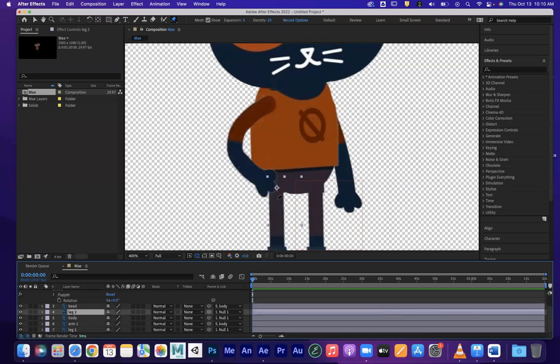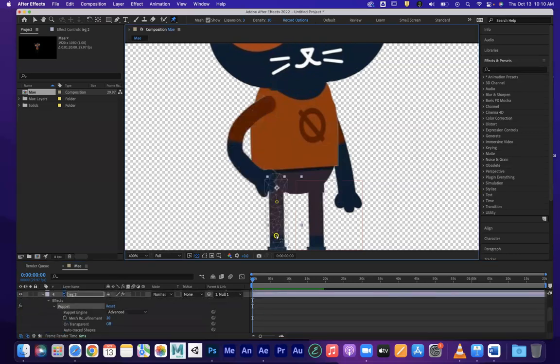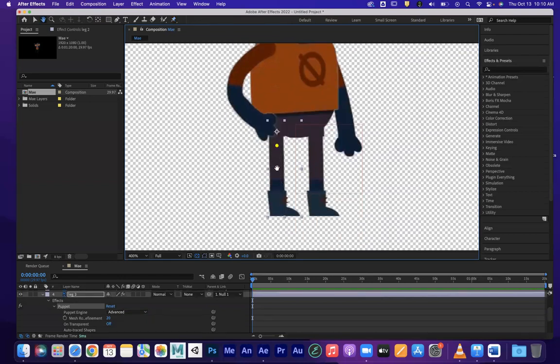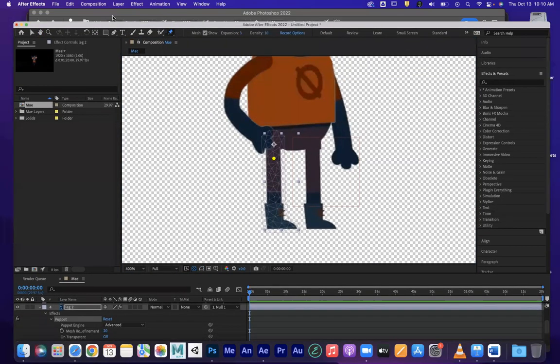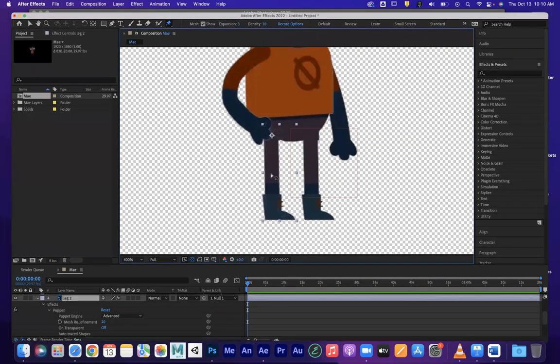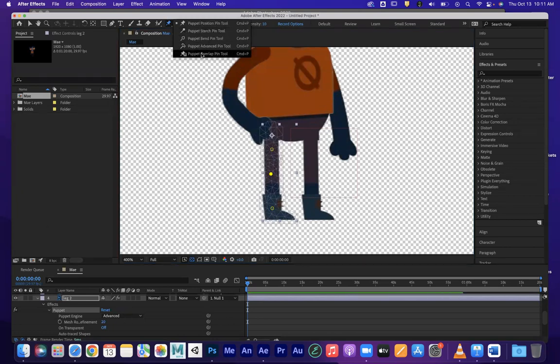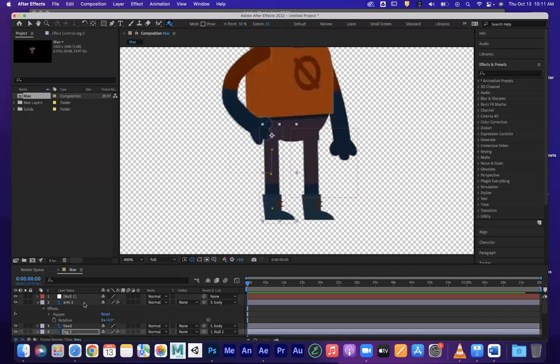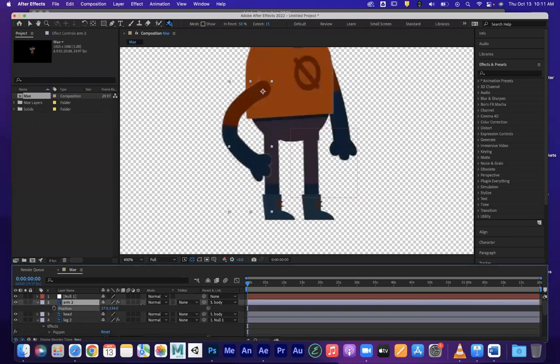Okay. You can see I can start to do the same thing with the leg. I'm going to move the arm down to have it overlap with the puppet tool of the leg.